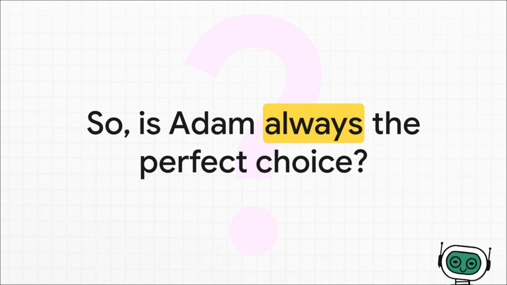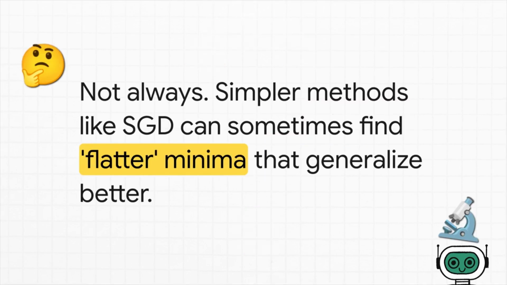So, to put it in one sentence, Adam finds the best solution faster by intelligently combining momentum with adaptive step sizes. This all leads to one last important question. If it's so good, is there ever a reason not to use Adam? And surprisingly, the answer is yes. While Adam is fast, some research suggests it can find sharp solutions in the loss landscape. Sometimes a simpler optimizer, like SGD, finds a flatter valley, which can actually lead to a model that performs better on new data. So the key takeaway is this. Adam is an amazing default, but the quest for the perfect optimizer is far from over.